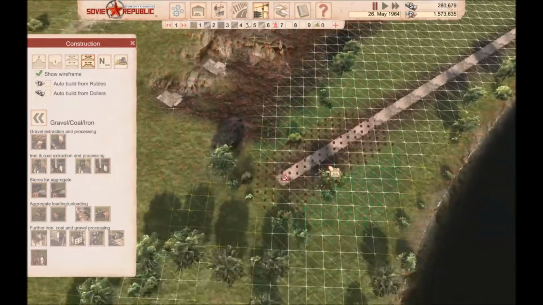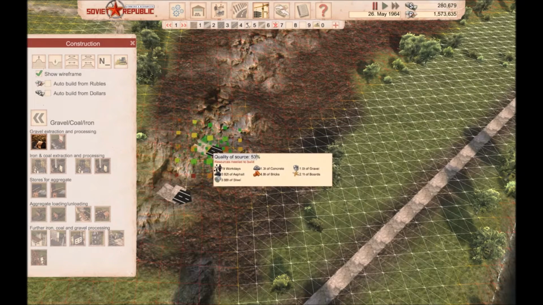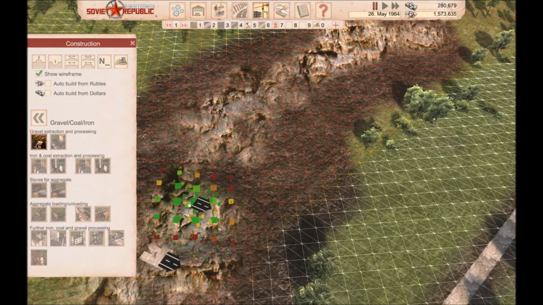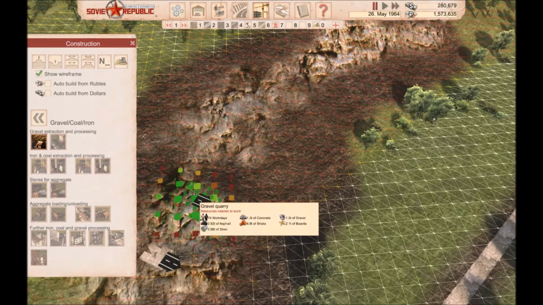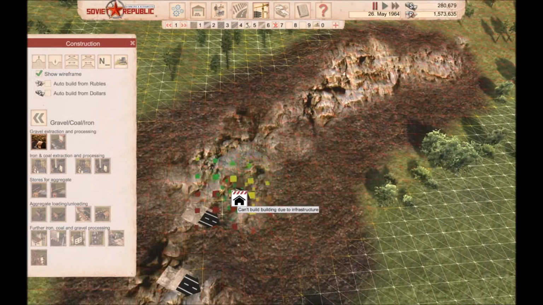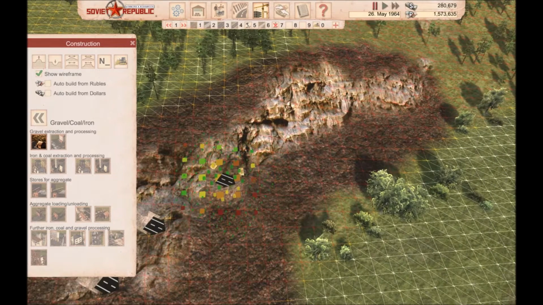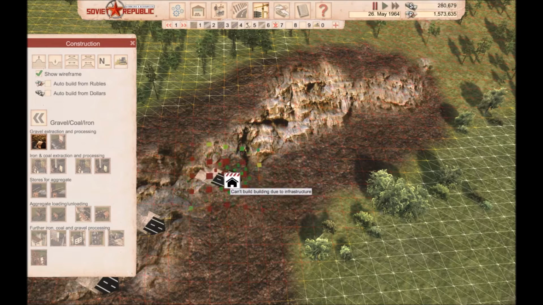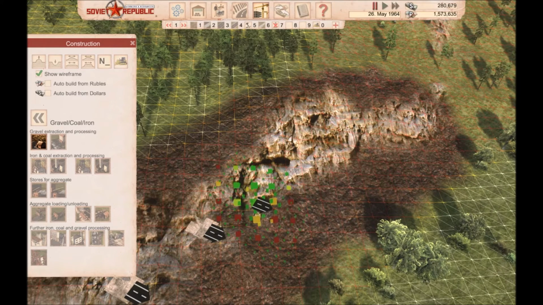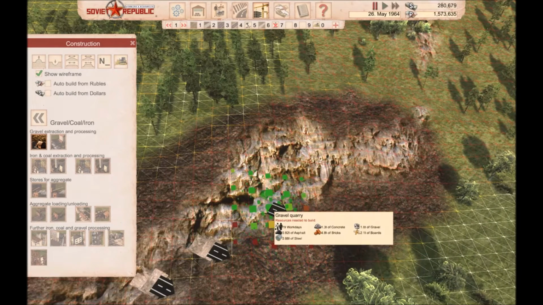Don't seem to be doing a lot. Yeah, I'm going to struggle getting roads in here again. I did last time, I had a bit of a nightmare with it. Right, come on. I don't think having them this close together will affect them. I'm pretty sure it doesn't, as long as you've got access to gravel. Build that there.